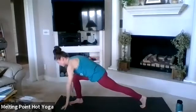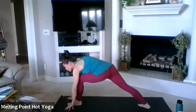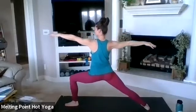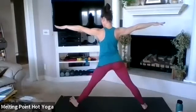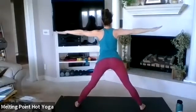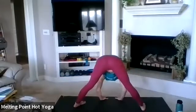Both hands down, both feet meet at the top. Right foot steps back. Inhale, warrior two. Straighten up back, the front leg, face the other side of your mat. Inhale, flat back all the way down. So just going in both directions.